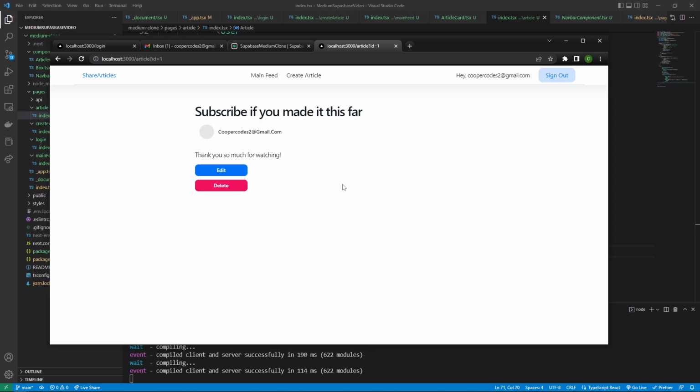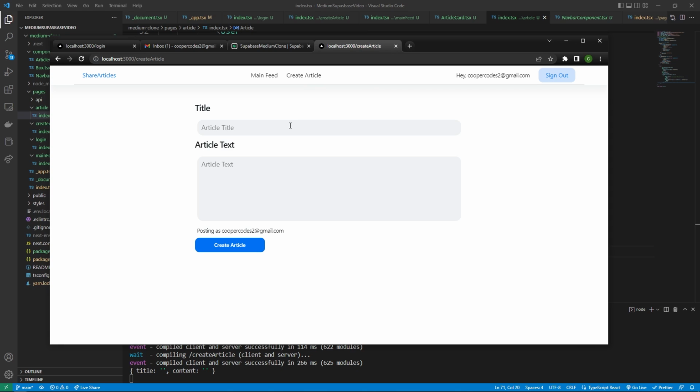All right, so what we're expecting to happen is you press the delete button and it's going to send us to the main feed where we are going to see no articles. All right, it's a sad day, but the one article on our website is now gone. So kind of sad, but let's create another article just to see that everything's still working and also to see that we have something to edit as we create the edit article content.